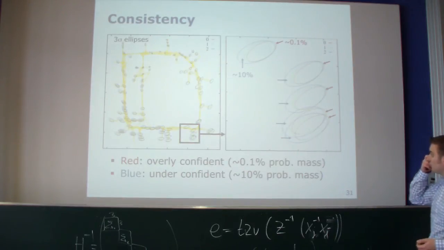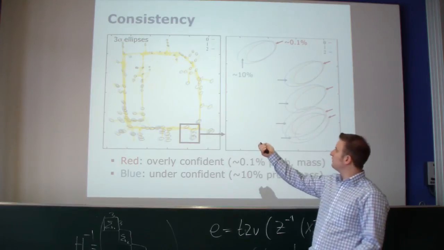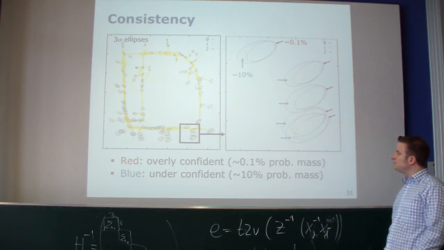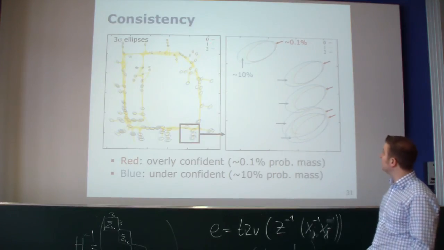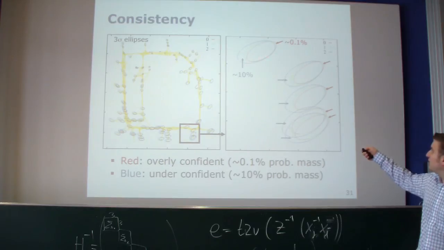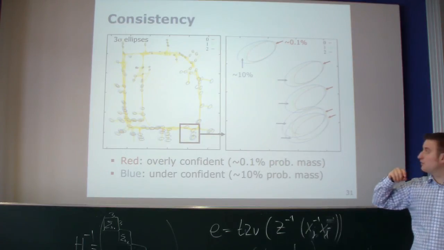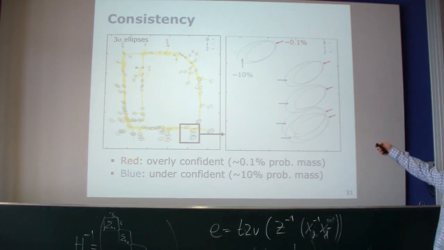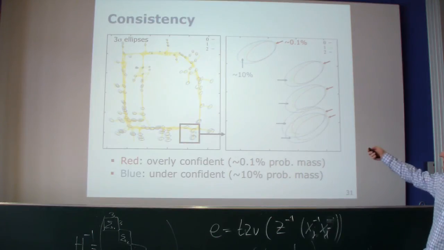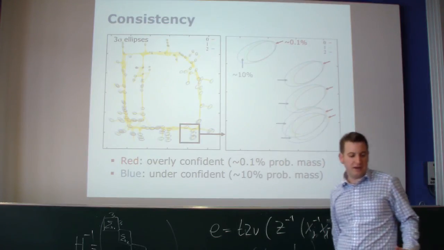So it's also a small illustration. This is the Intel Research Lab, just for the representative nodes on the second level. It's actually the lowest level, the first and the second one, although the first one you don't see well in green. And you can see there are different ellipses here representing the uncertainty of the individual nodes on the different levels. So the red one is the one on the lowest level, so the real result you're interested in. The blue one is your approximation. There's a small area which is not covered, so that's a dangerous area. And here is the probability mass where the ellipse is too big.